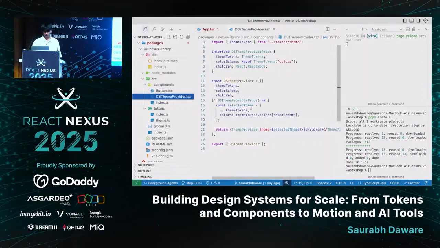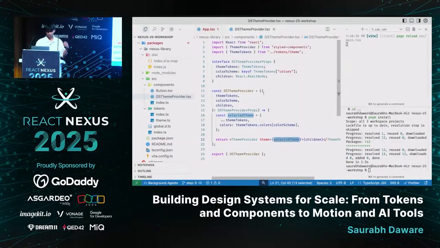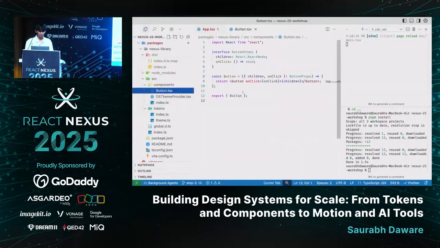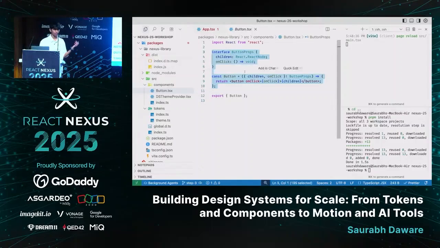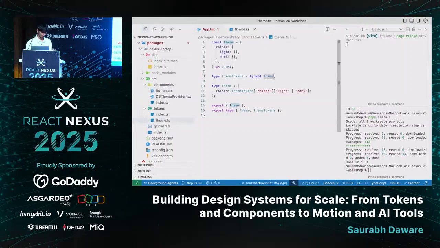What it does is it takes some theme tokens and passes them to the actual theme provider from styled components. It's just a wrapper around theme provider. And I have a simple button component, which just passes the onClick to the actual element. This is the file that we're going to deal with. This is theme.ts. It has colors, and it has the light key and the dark key. We can go and define tokens in this, and that will help us go to the next steps.